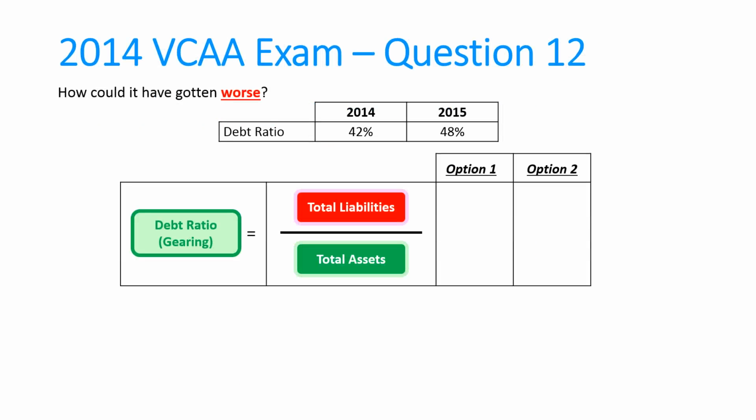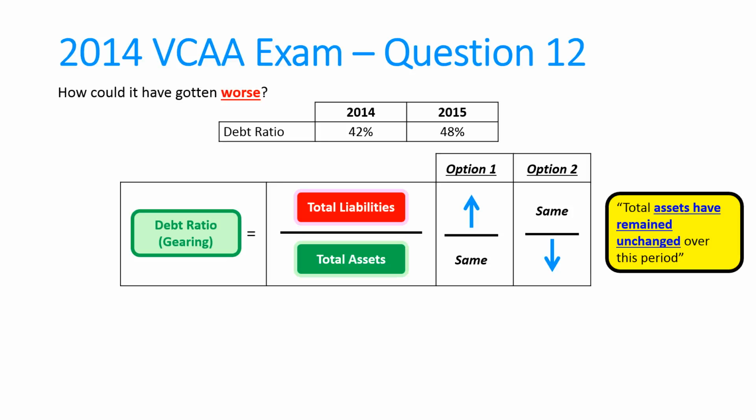So how could that get worse? This is why you need to know how to calculate your ratios. That number has gotten bigger. Mathematically, how could it get bigger? Well, there's two options. One, either the number on the top goes up, which is total liabilities, or the number on the bottom goes down, which is total assets. Looking at those two options, can we rule one in or out, or maybe we need to consider both? What we need to remember is that the question actually said total assets have remained unchanged. So total assets are the same, which must mean I can only talk about option 1. I can't mention option 2 and say assets went down, because that didn't happen. The question said it clearly didn't. I'm going to get rid of that.